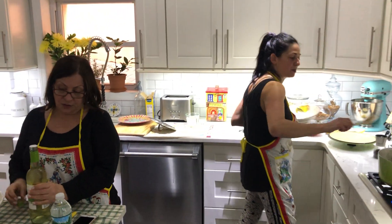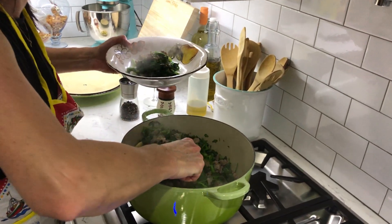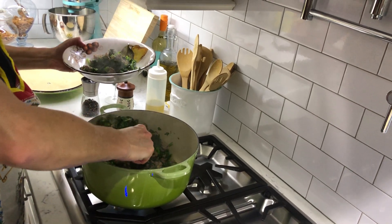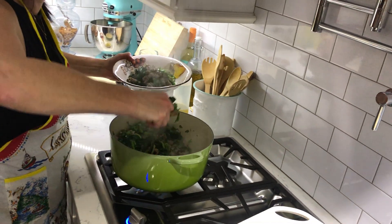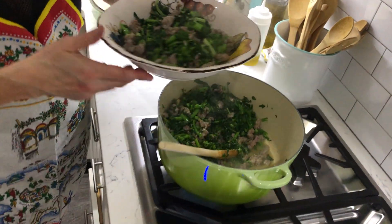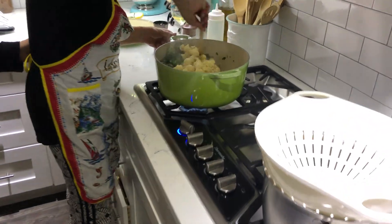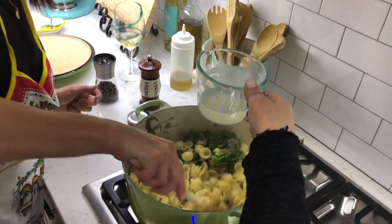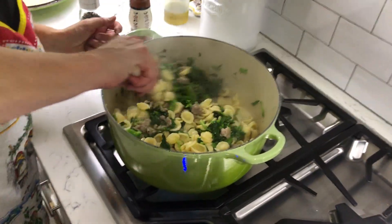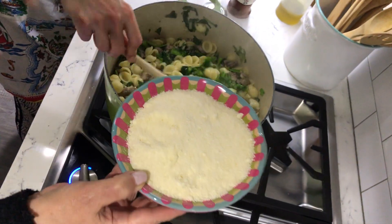It's time to take out our portion - I'm going to take some out for me and Linda because we're going to have our whole grain shells. This is a one-pot meal. I'm going in for the pasta water - a little pasta water, everything in this pot. Do you want to put the grated cheese now so it gets nice and creamy? Locatelli - you could use other cheeses, but all these flavors just bounce off each other beautifully.